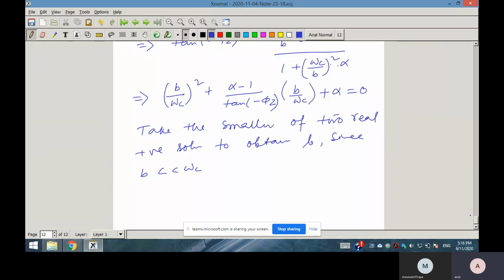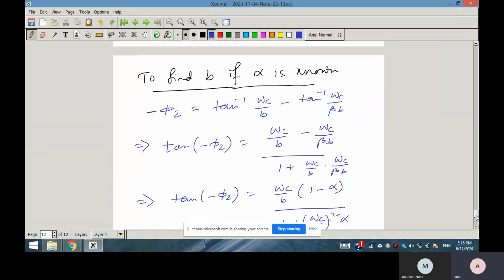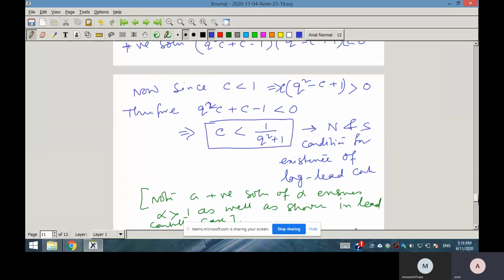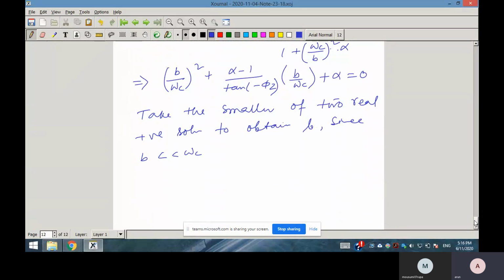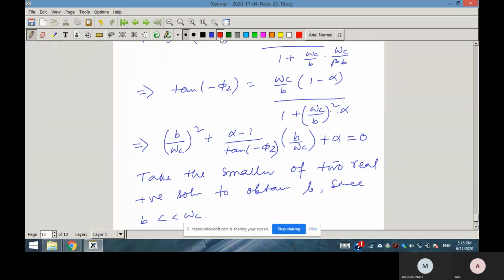Because as I said, if you do not consider this one, then the lag part may contribute some more phase lag. So in that case phi 2 equal to 1 to 5 degree will not suffice. So more phase lead has to be provided by the lead part to compensate for the lag provided by the lag part. Okay. So that means there are 3 steps. So this is the last one.